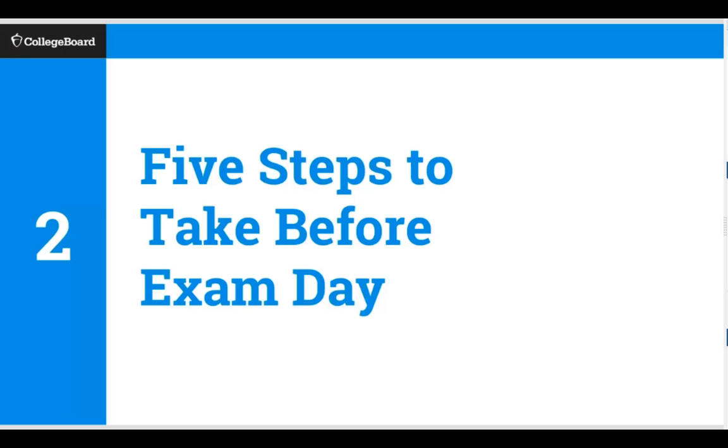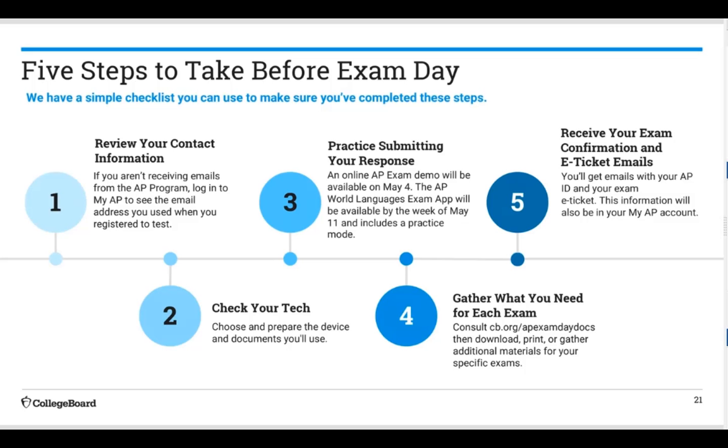Okay. 5 things to do before exam day. If you're not getting the emails from the AP program, log into My AP and make sure they have your correct email address. Check your technology. Make sure the device you want to use works. Make sure you know where your charger is. Plug your stuff in. If I was going to take it on my computer, I'd make sure my computer had full power, but then I would also plug it in.